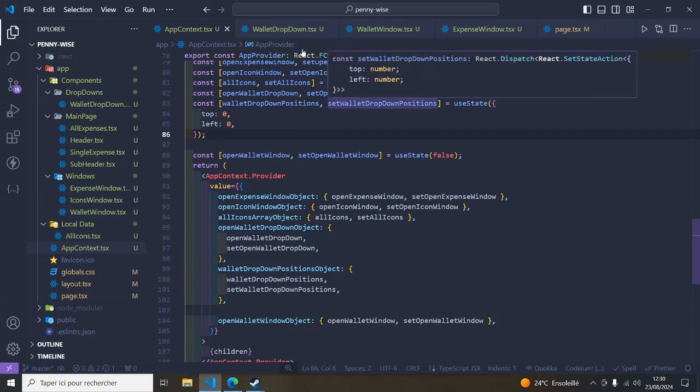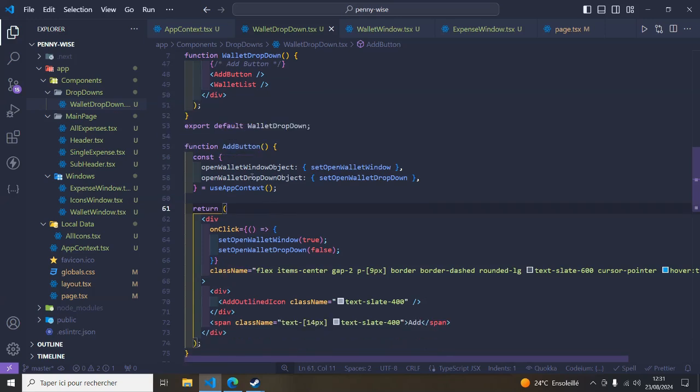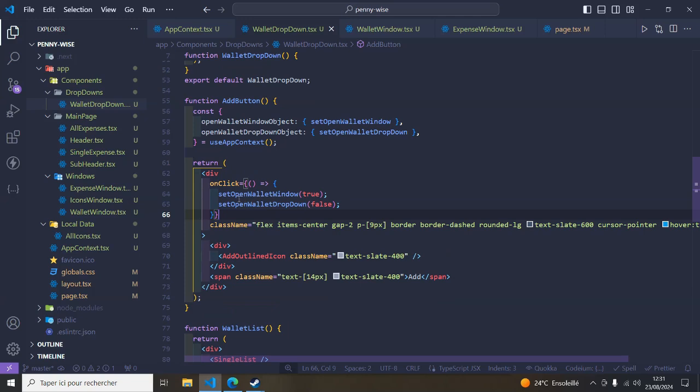Then in the wallet window, in the add button function, I added the set open wallet window to open it up. When we use the onClick event listener, we set it as true, then we close the wallet dropdown.